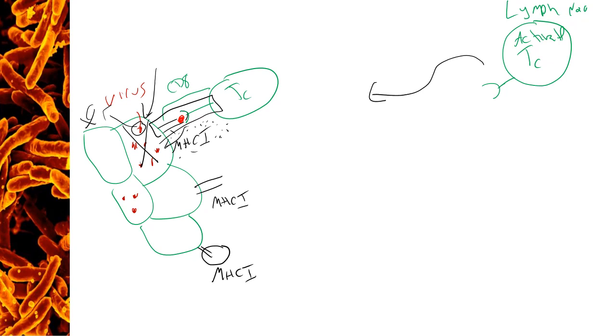However, notice these granzymes that are being released are just released out into the tissue. Typically, they will kill neighboring cells as they diffuse away because they don't just go right to the only infected cell. So this is how cytotoxic T cells are able to help clear intracellular problems when you have viruses that are inside cells. We can't get to the virus directly, but we can kill our own self cell that's making more copies of the virus.